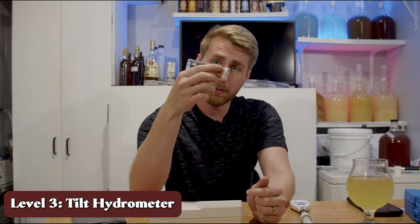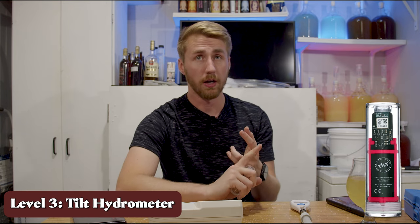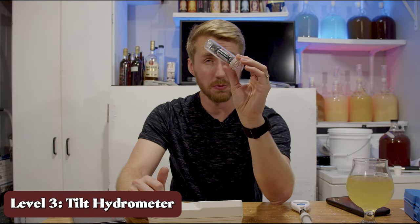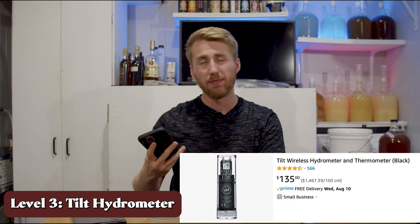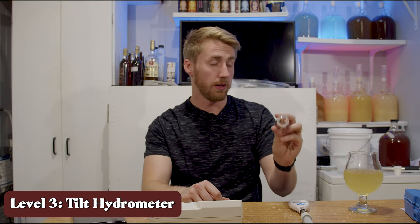Essentially what happens is you float this bad boy in the brew and there's an app, the Tilt app, that you use. With the app, it tracks your fermentation temperature, your gravities as you go along. It tracks the day and the time. I'll show you a spreadsheet example. But this thing tracks all of that progress for you without you having to ever take a gravity reading. The only thing with these is they're kind of expensive, which is why I'm putting them in level 3. I think it was $135 on Amazon. Not cheap, but again, this is level 3. I highly recommend this. Battery life is super good. I'll do a full review on one of these one day, but not yet.